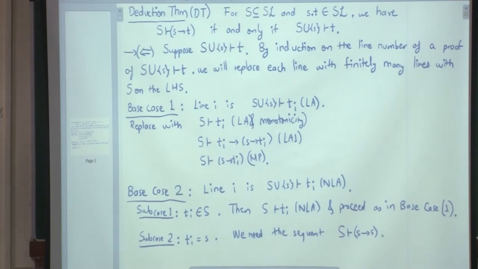So, if I hide this part, then it is a tautology. I mean S implies S is a tautology, so we have a proof of S implies S for every S. What is that called? We called it lemma 1, right?